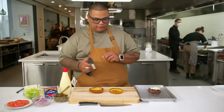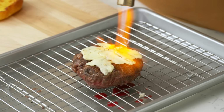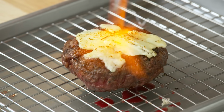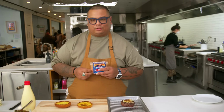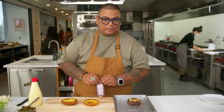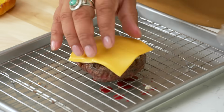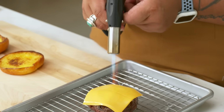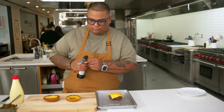And then we're gonna go ahead and torch it. You want that mild reaction on top of this, all right? It's key. It gives it that next level flavor, okay? Next, don't be shy, all right? Use Kraft Singles, okay? Don't use the expensive stuff, like that guy back there, all right? This bacon butter and these Kraft Singles are gonna give the fatty, unctuous flavor that this patty needs because it's grass-fed. Boom.